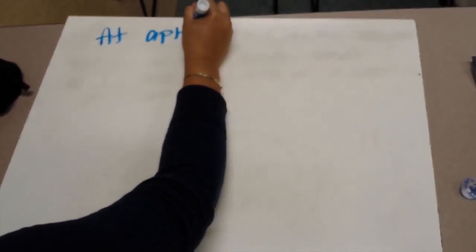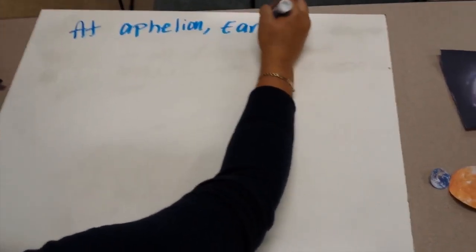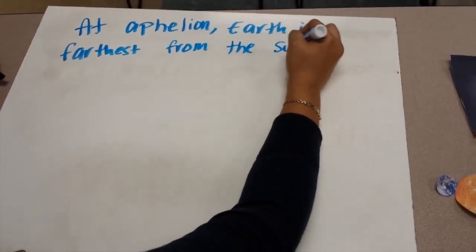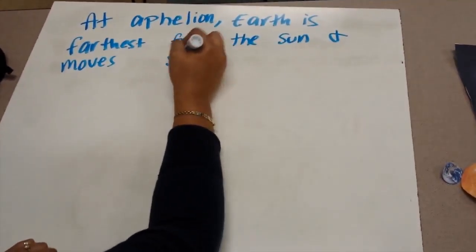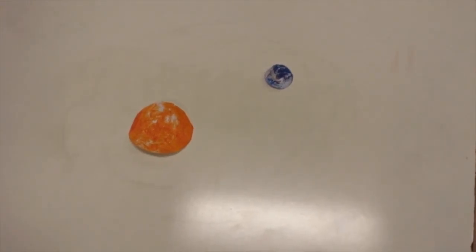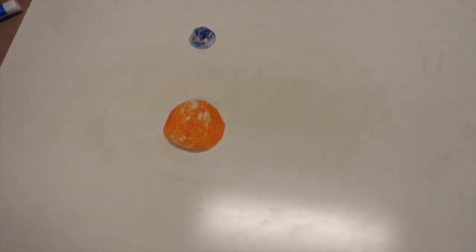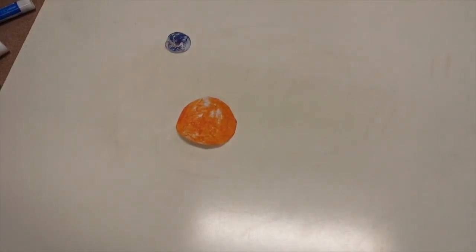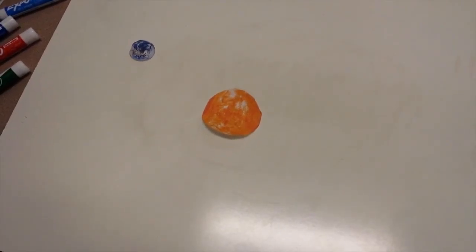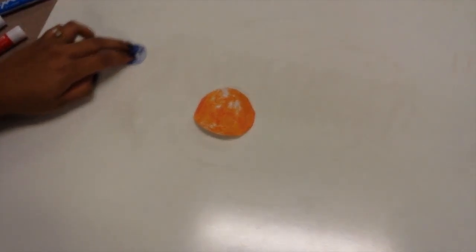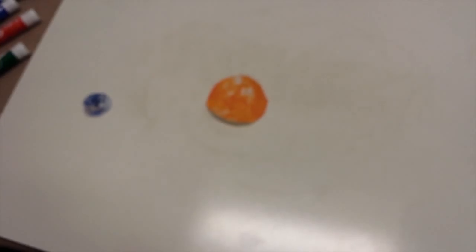And aphelion is when it's farther from the sun, and that means that it's going to move a lot slower than at perihelion. And you can see how it's moving slowly, but it's still making progress. You can see how the Earth is still moving slowly around the sun. I recommend getting yourself comfortable. It's going to take a while for that Earth to make a full 360-degree circle.